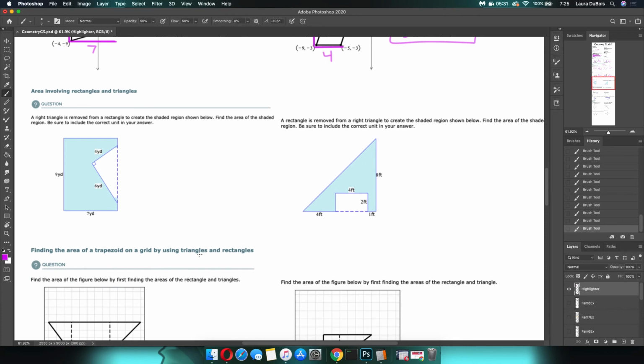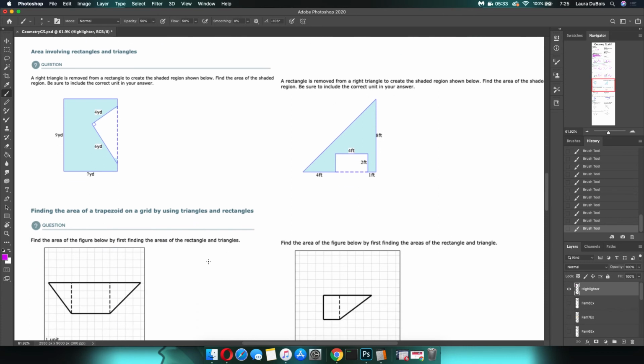Next up, area. Again, we're looking for a shaded piece, which means we're going to be doing some subtraction. So that means we need to find the area of our two different shapes. So it is the area of our rectangle minus the area of our triangle, which is going to be a base times height minus a 1/2 base times height. So what's the base and the height of our rectangle? 9 and 7. So 9 times 7 minus 1/2, what's our base? 6. What's our height? 4.